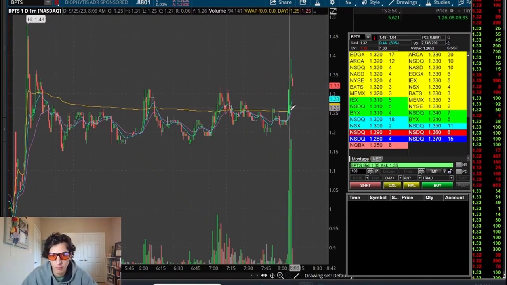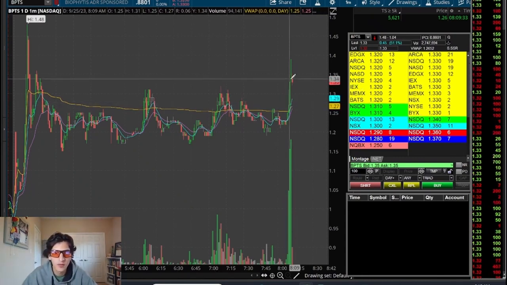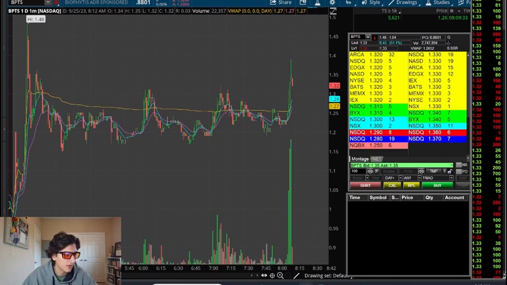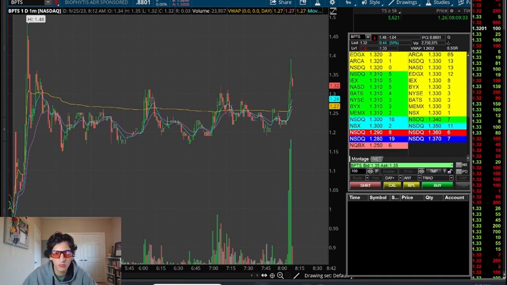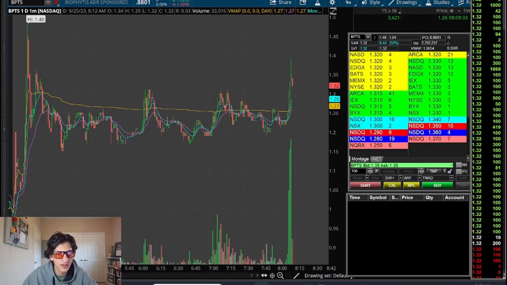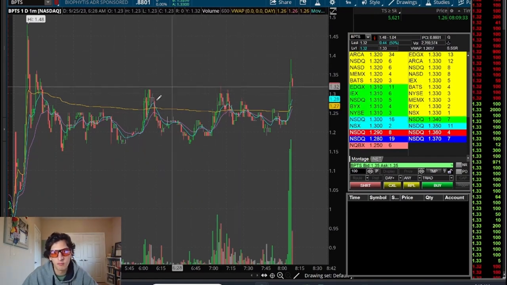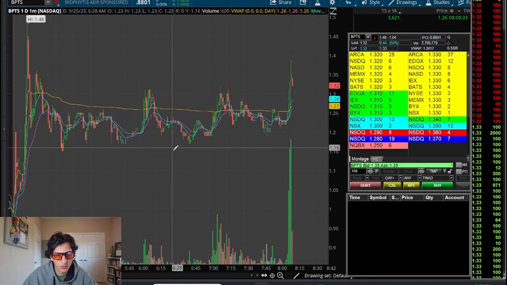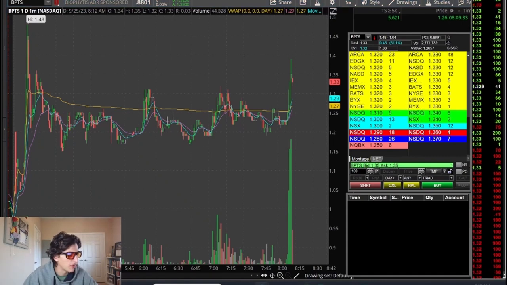If you could have just bought into this higher volume candle, anticipating demand, you could be up pretty decent on the day. So that's what we mean about the float to volume ratio, as well as making sure we're picking a stock that is gapping up every single day in relation to either a news catalyst or a technical breakout, or setting up our scanner to capture those low floats, which we will dive into later in this course.